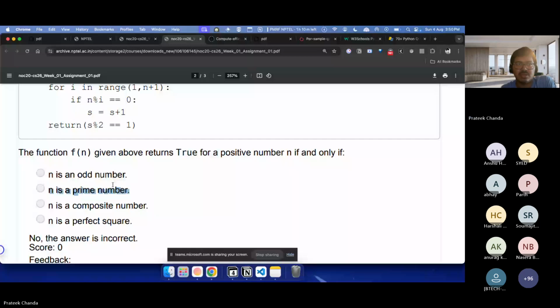So the extra factor gets counted once, so that is why the number of factors in a square number is always odd. That's my final answer. N is a perfect square, that is the case where this thing becomes true.